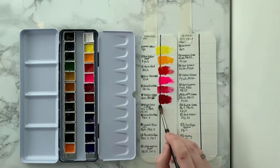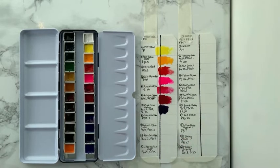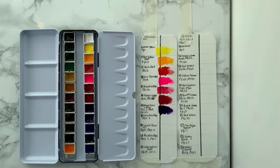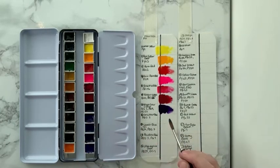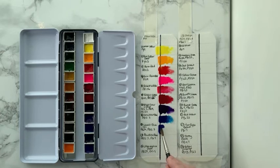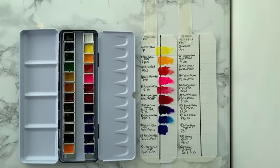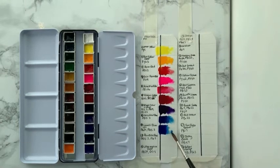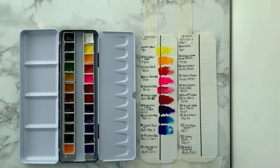So the next one then is Bright Clear Violet, which is PV3:2, PB29, and PR122. I was surprised at how many different pigments, and again, let's see, it doesn't seem to travel very far. But the next one is Cerulean Blue, and that's PB15:3. It didn't look like a cerulean blue to me, but hey ho. The next one is Cobalt Blue number one, and that's PB29 and PB15:3 again. Again, it was an odd cobalt blue for me.